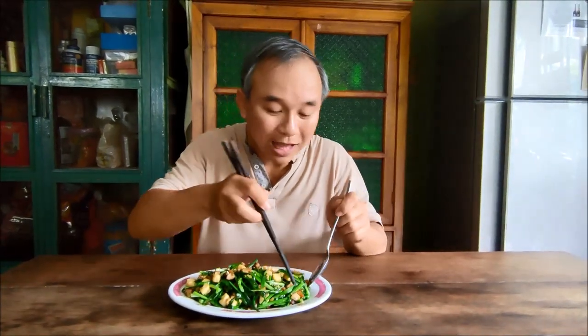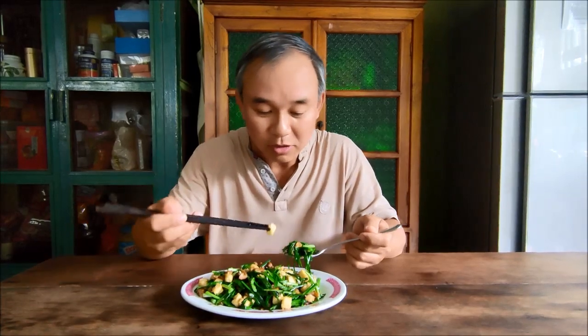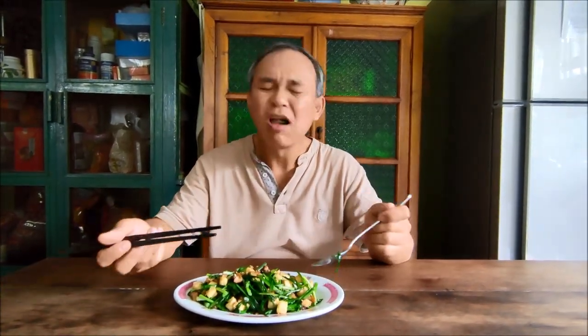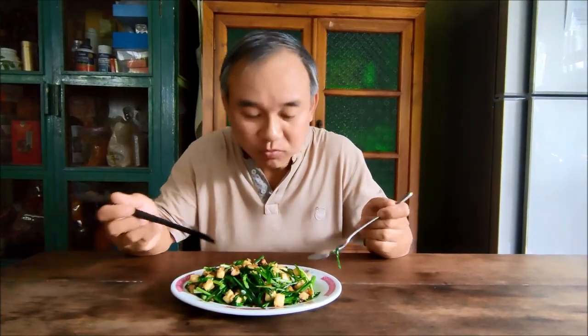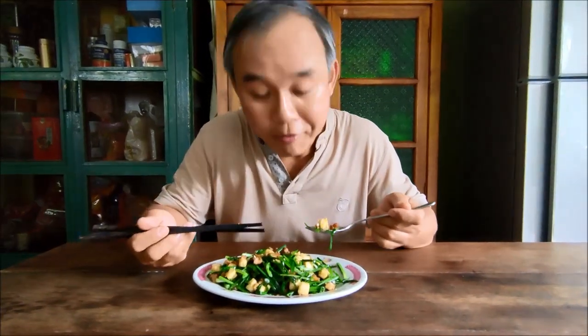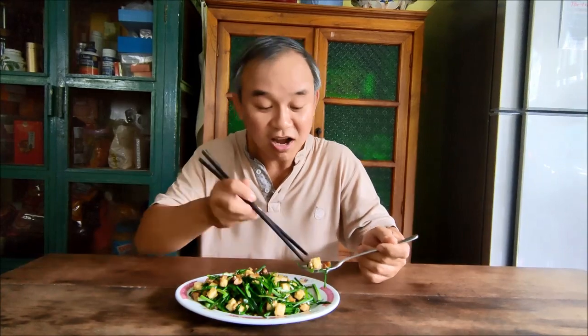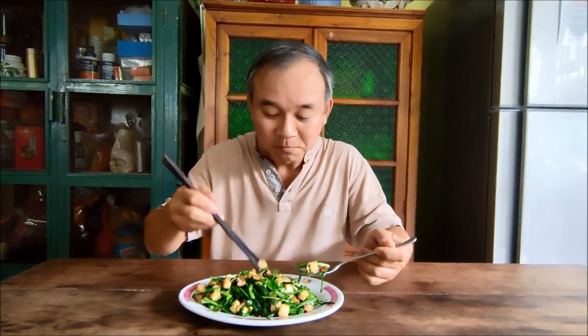Again, this one is an old timer dish. Last time like chives. This is really an old timer dish. For eating with rice, too good. Simple home dish. This time, huh? Poor choy. My teacher said what the last time. What kind of poor choy like this? This kind of poor choy.